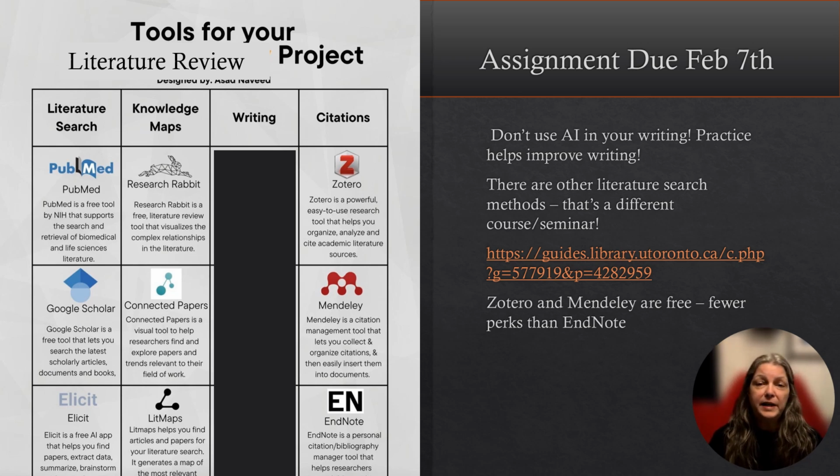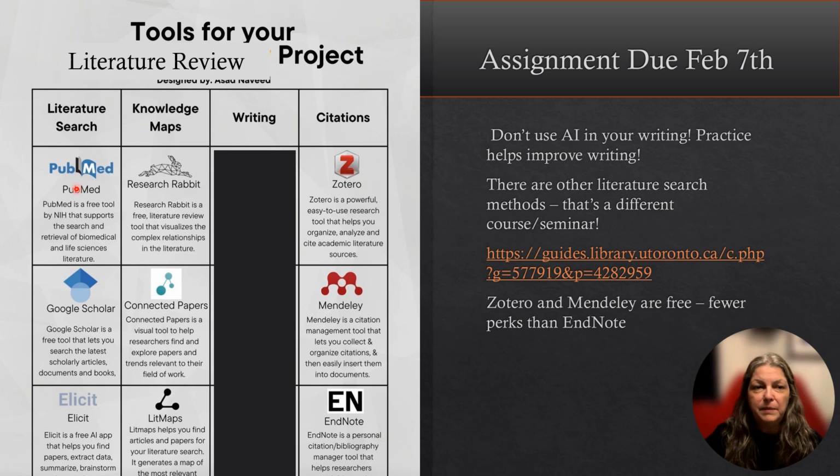Practicing it helps to improve your writing skills, and that's why I blacked out all of the writing help that you could have found in this nice tool. I'm sure you can find it online if you were looking for it, but there are places you can go at the university website to find out how to do different kinds of literature searches. There's a guide for doing lit searches. If you look it up on the U of T library site, you'll find it. These are just specific areas that you could go.